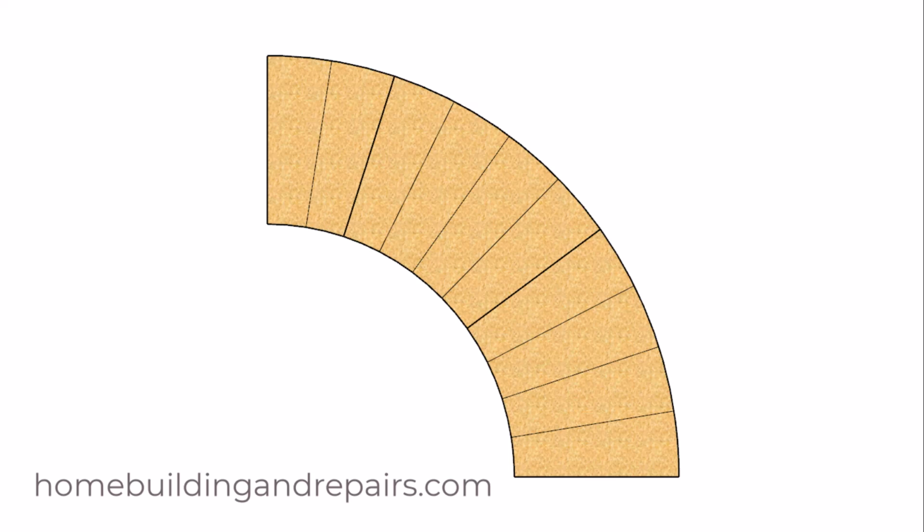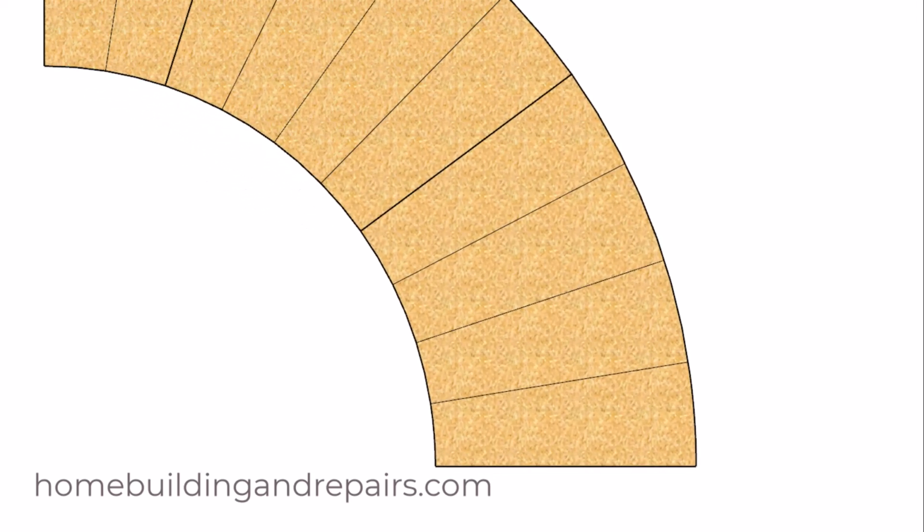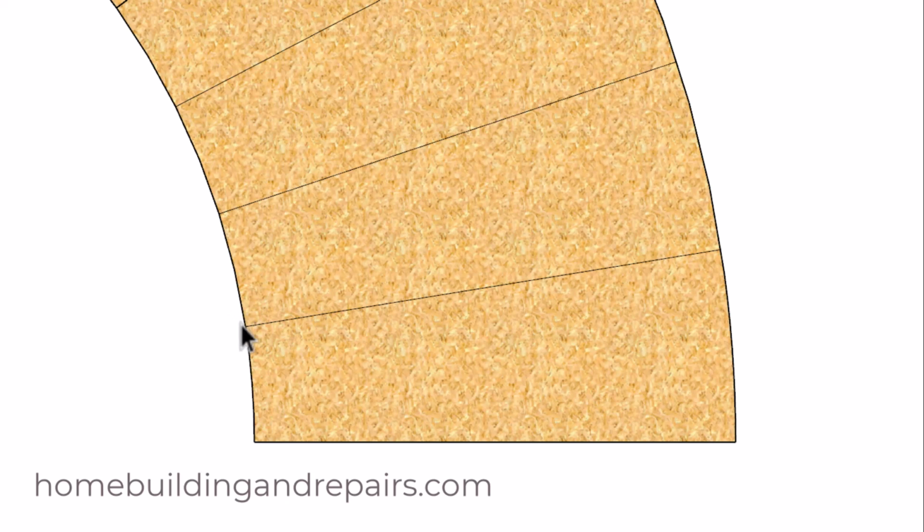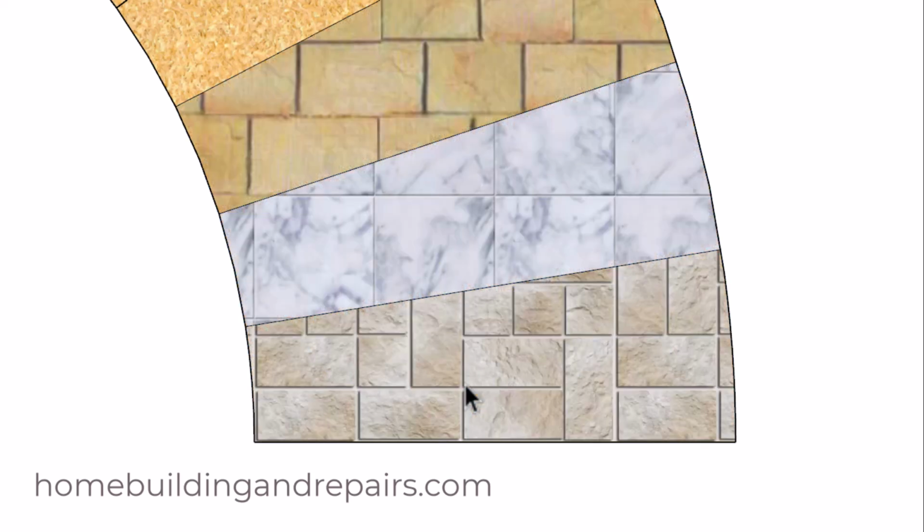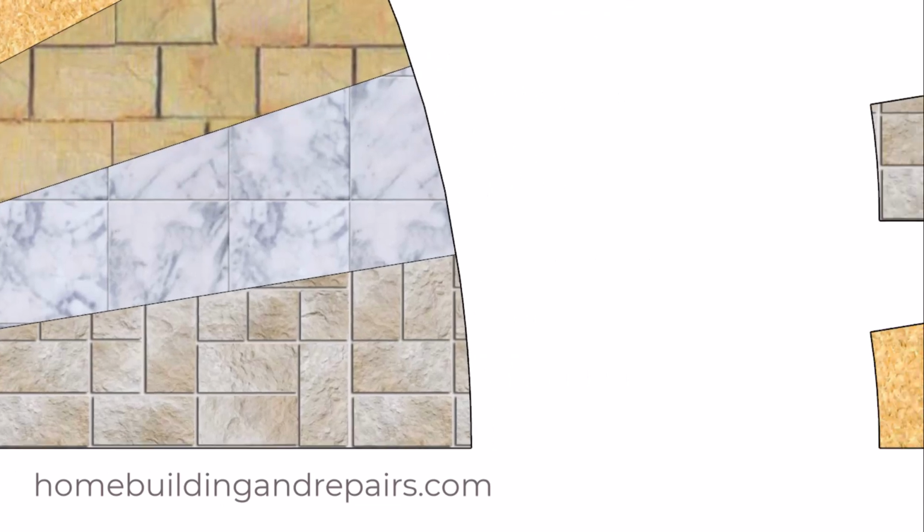In this video, I will show you how you can use a template. You're just simply going to lay out another template or pattern for your circular step that can be used to design the steps so that they look good. And one of the big reasons for that is the small little sections that you're probably not going to want to see aesthetically in the stairway design, or the simple fact that small pieces often are difficult to keep attached to the stairway. So how do we fix something like this?